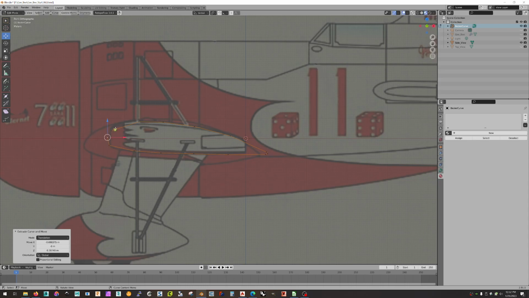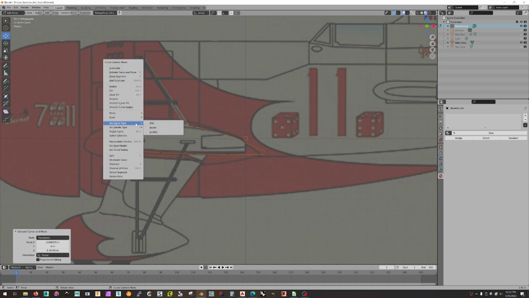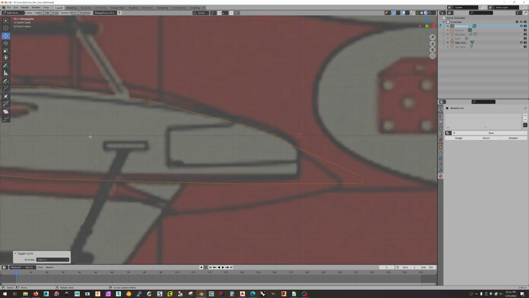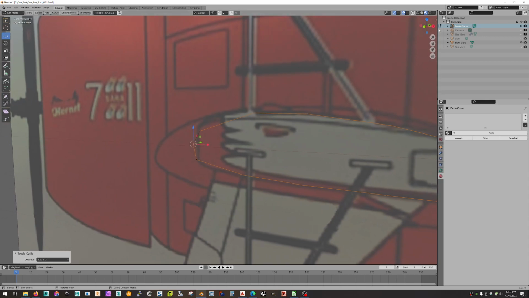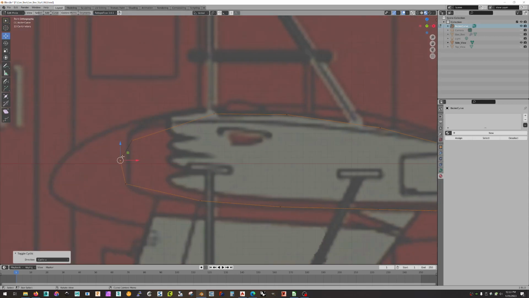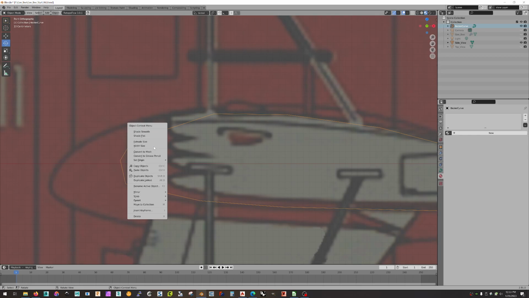Okay, and now to finish this off, we do this by default using the curve trick. So we will right click and say toggle cyclic. For the future, the hotkey for that is Alt C. When I toggle cyclic, you can see it finishes off that last little edge here. Then I'm going to get out of edit mode, right click, and say convert to mesh, because right now it doesn't see this as an object that we can extrude. By converting this curve to a mesh, I can then treat it like an extrudable object.